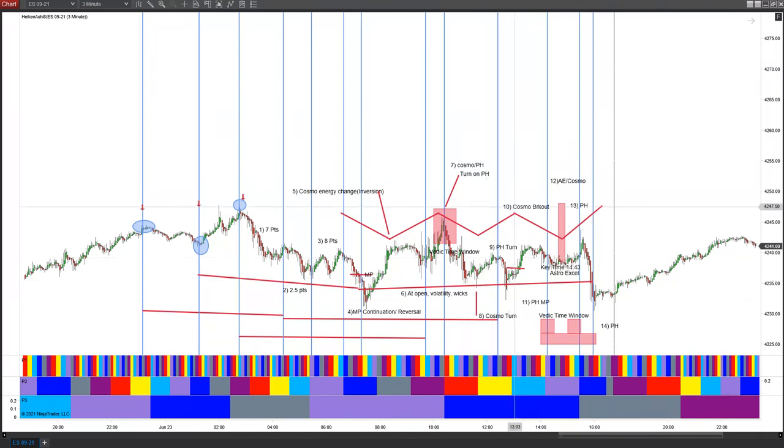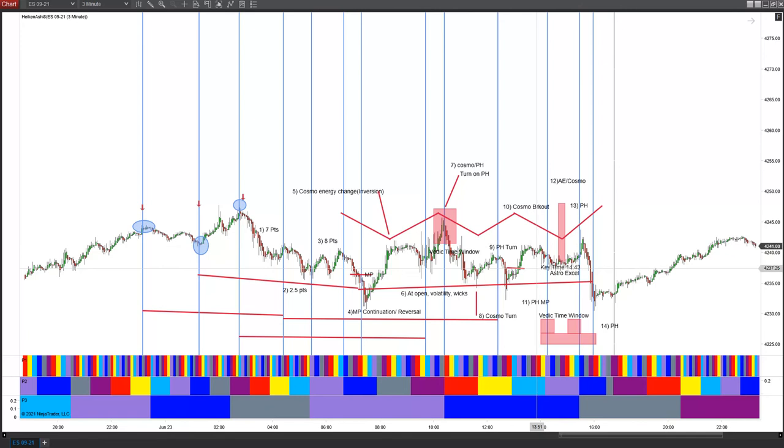Number 10, we had a Cosmodyne pivot here on a breakout. What happened? The market made this low and then was flatlining into this time point. What happened? We didn't really have a swing direction, so in a case like that where you're getting this little consolidation area, if you want to, you can take the breakout trade. So we had a decent breakout trade to the upside. Again, not too far, 2.5 points on that one, but you had plenty of time to get out of that as the market hit a brick wall at that series of highs right here at the 42.41 level.